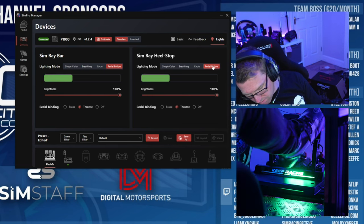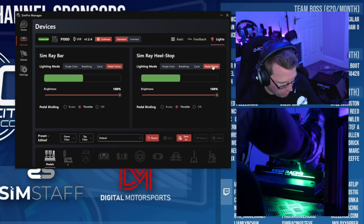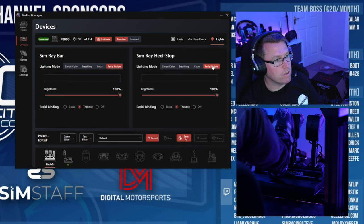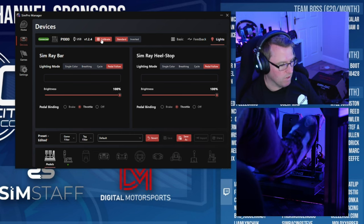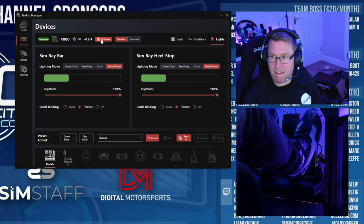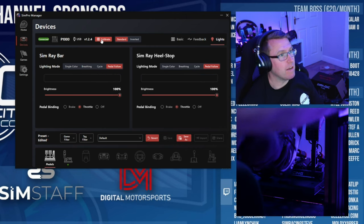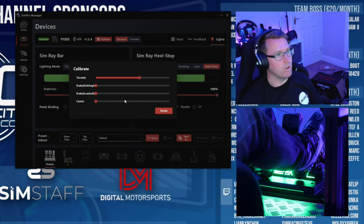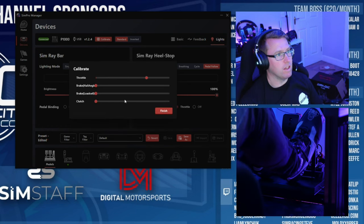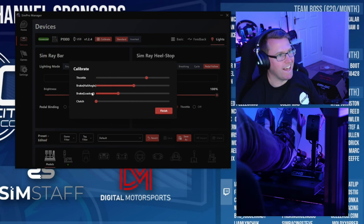Okay, so it seems to do it for the throttle. Not sure if it does it for the other pedals. Maybe the other pedals aren't registering. Don't know. Let's actually just give the pedals a quick feel here. They might need calibration. Let's have a look. Start calibration. So throttle, that is full throttle. And then brake, Hall angle and load cell.